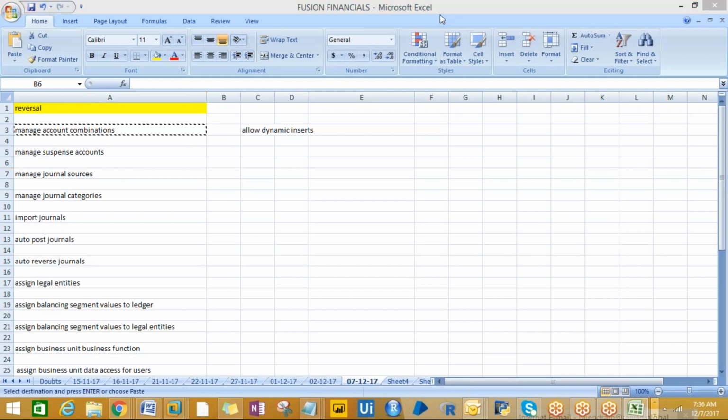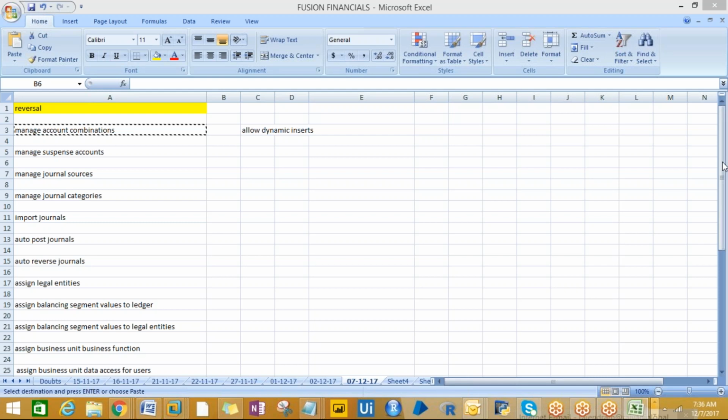Any predefined combinations are there or no? Predefined means already exists, Oracle defined one? No, no. How will you get it? You can't get Oracle defined ones, because we are using our own segment structure. We are driving the application. You can do it as your own because Oracle is providing minimum 2 segments, maximum 30 segments. You can go for either 4 segments or 6 segments or 10 segments. As per your segments only you will get the combinations. Even the combinations are based on the segment values only, right? So that is part of our implementation.